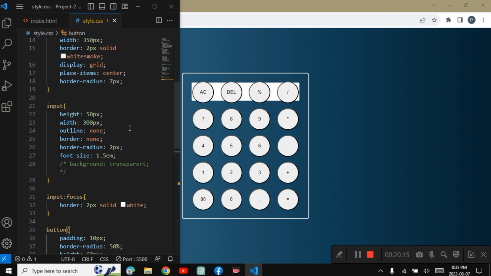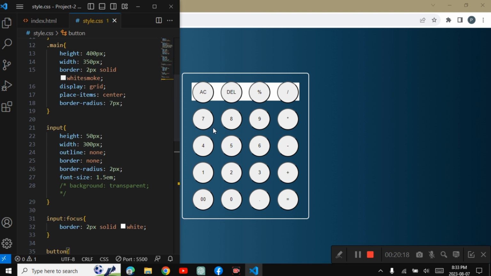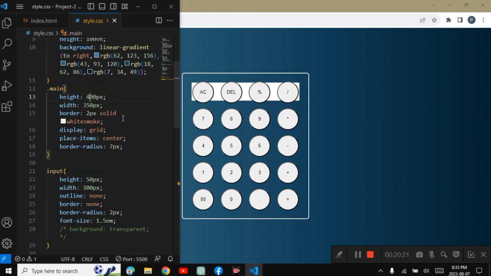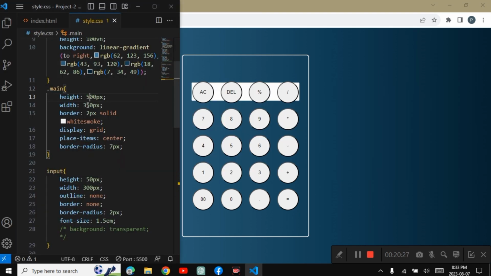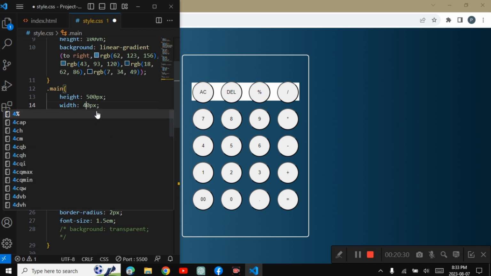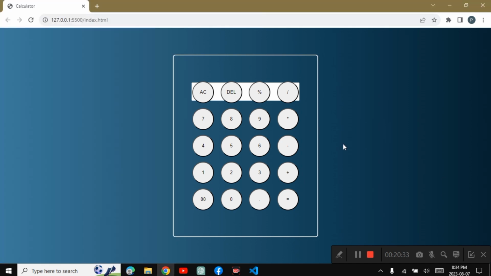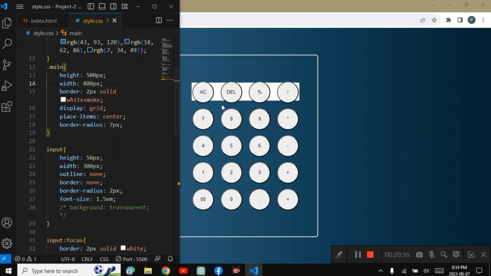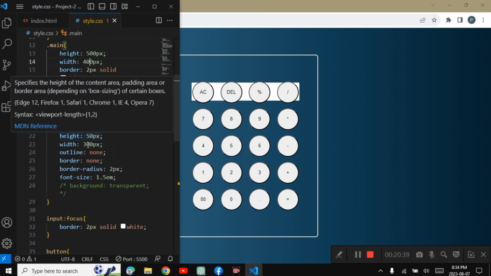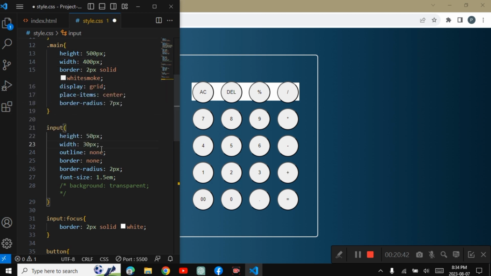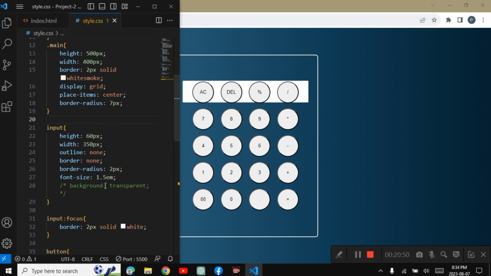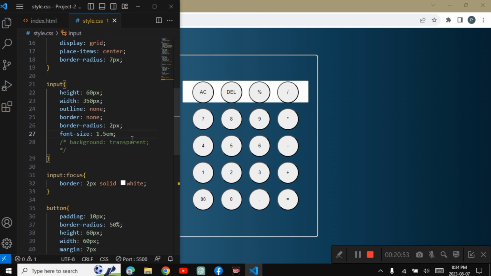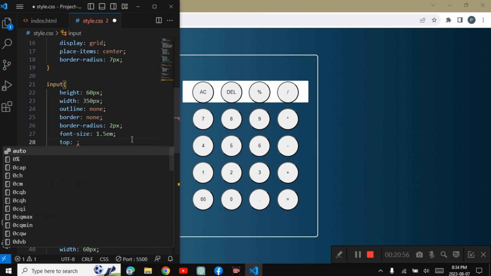Now let's make this input tag more. Let's put this input tag more at the top. So let's increase the size of this box. So inside this we have to write 500 pixels. Let's increase the width of this box. I'm putting 400. Let's save it. Now it's looking good. Now let's increase the size of this input tag also. So for the input tag I'm increasing the width to 350 and height I'm writing 60, and at the top I'm writing 0.